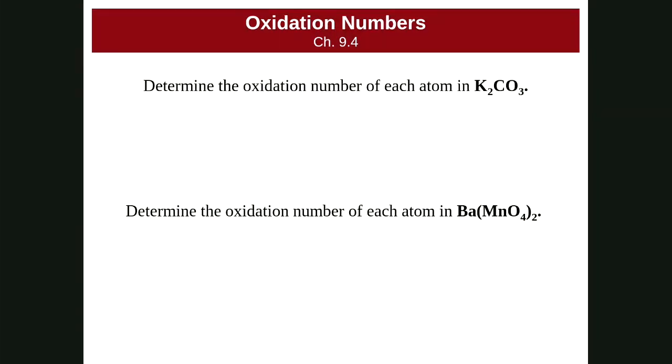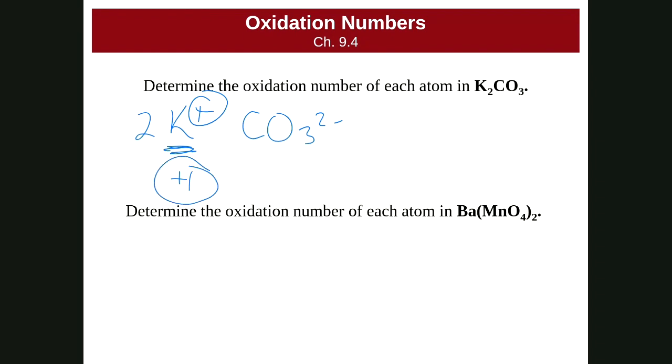So potassium, and potassium is one of our cations that is always soluble. So I'm going to break this apart into ions. So we have the K+ ion, there's 2 of them, and we have the carbonate ion, which is a 2- ion. So for potassium, it's a +1 ion, it's a monoatomic ion, so its oxidation state is +1.